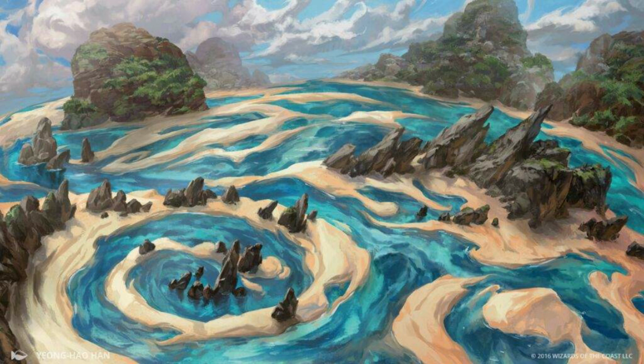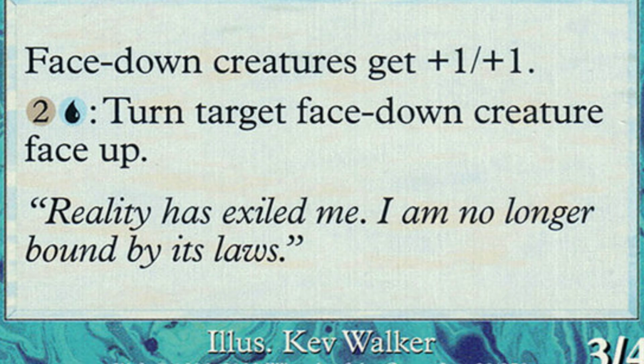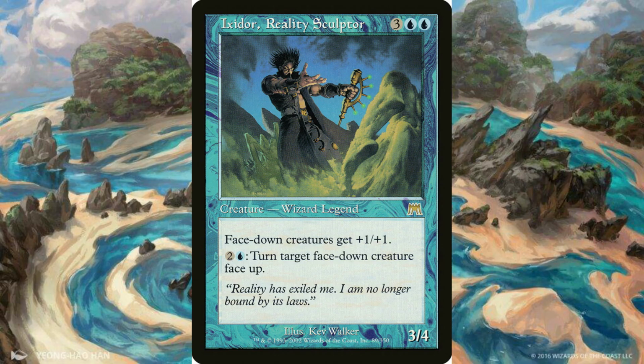This next one is one that people basically call the Morph King. Ixidor, Reality Sculptor. Three mana, double blue, for a 3/4 Wizard Legend. Face-down creatures get +1/+1, so he's a morph lord. And two and a blue: turn target face-down creature face up. Excuse me? So if your morph cost is more expensive than that, he cheapens it.